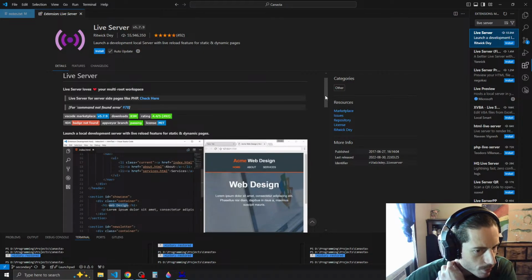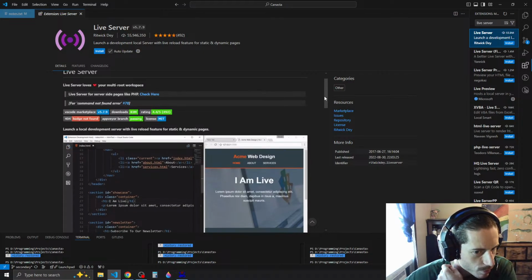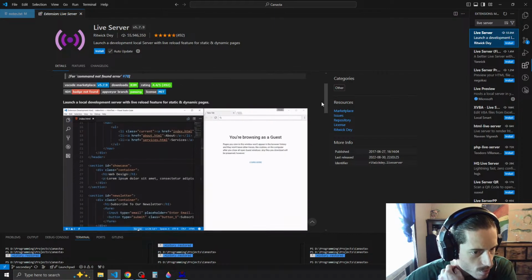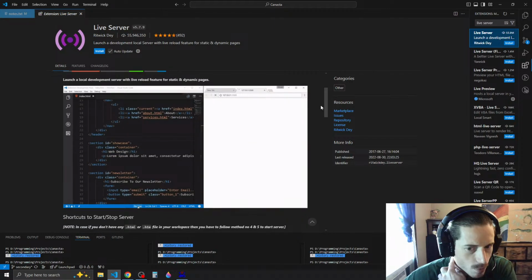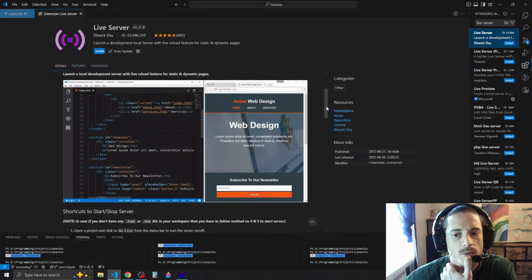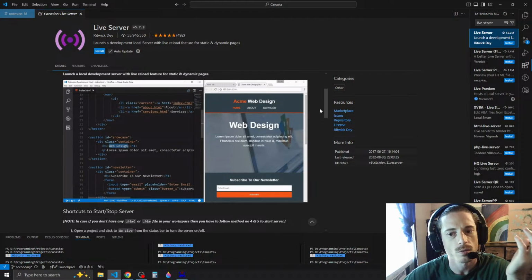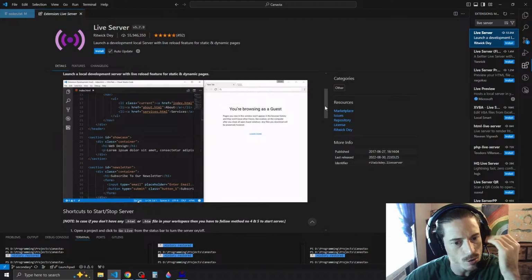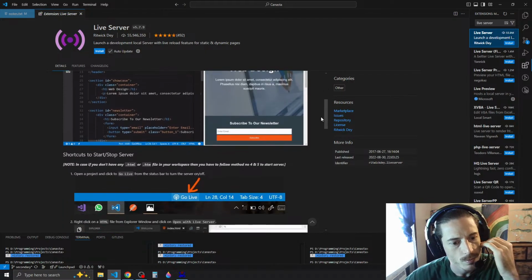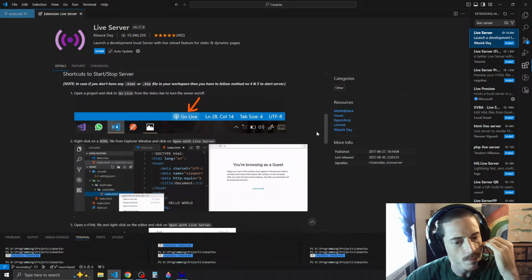So this is just basically someone coded some server code for you to use. You don't have to write the code yourself. That's basically what this is.